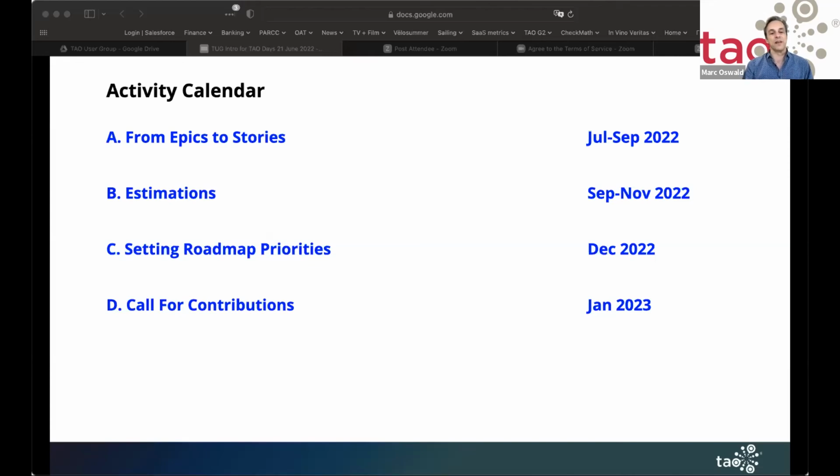And then once we have estimations and we understand dependencies, then we can work on setting priorities. And then last but not least, once we know where we want to focus our energy, then we're going to look at how to make it happen. So this is the cycle of the TAO user group, and it mimics basically the projects that are already active for many years under the Linux Foundation. And the charter, actually, we borrowed it from the Linux Foundation. We made a few adjustments specific to the TAO ecosystem. And after a few revisions, we're now ready to get the ball rolling.